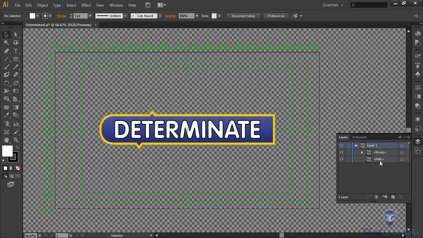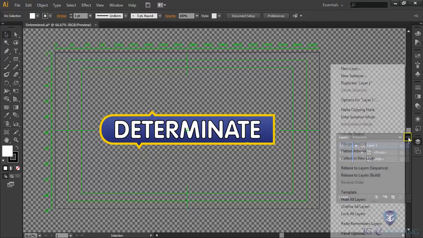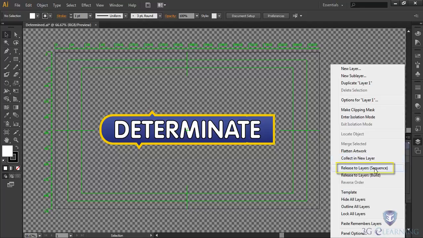So these two layers are up on the top of this layer hierarchy by themselves. Logic would tell you if you just clicked on one of these and tried to drag it up, you could do just that. But notice I get this big no symbol, and so of course we need to defy logic. So in order to do that, let's go ahead and select layer 1. Just click on the layer. As long as it's highlighted in this blue color, you know you're in the right place. Now, if you go to the upper right corner of the Layers panel and click, you could choose Release to Layer Sequence, and that's exactly what I want you to do.